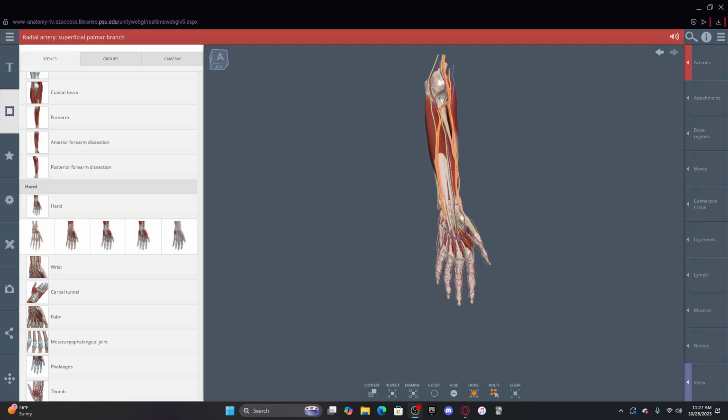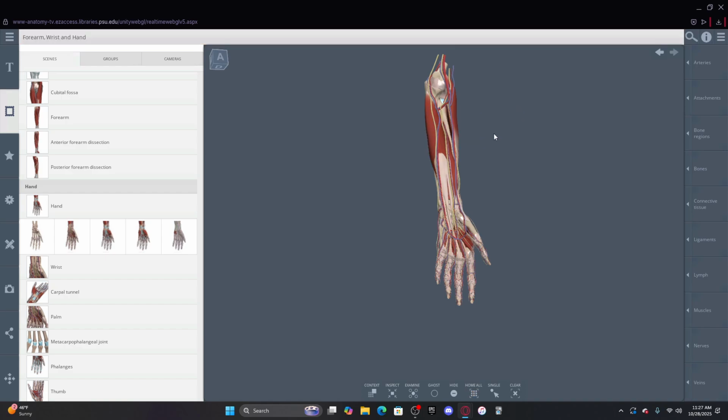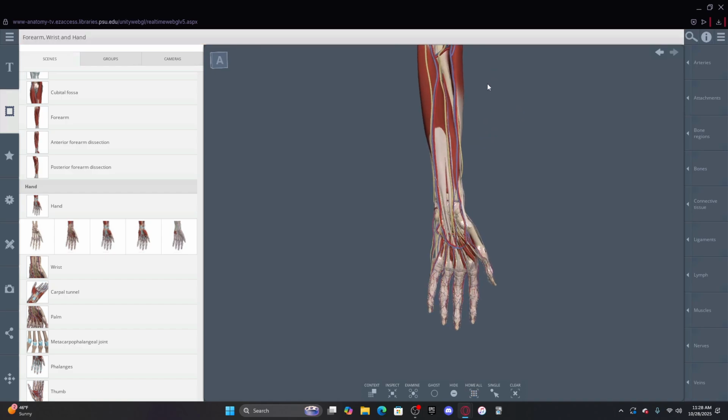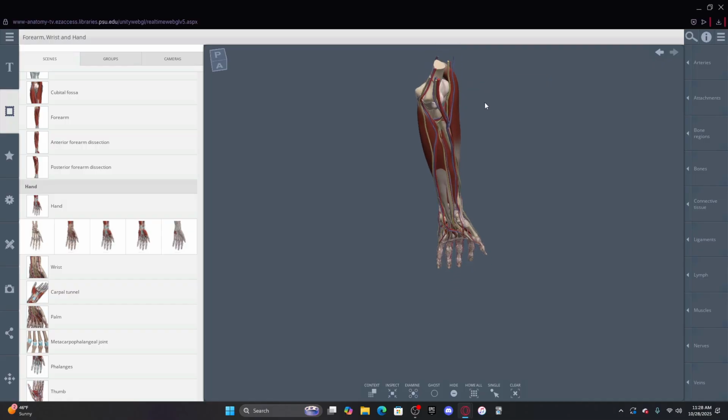All right, so now we're here. We're going to be looking at the radial artery and vein. Remember, we were looking at the brachial artery and brachial vein, the cephalic vein, the median cubital vein, and the basilic vein. That was all in the arm. Now we're looking at the forearm. Remember we went from subclavian to axillary to brachial, those regions in the medial anterior arm. Right now we're looking in the forearm.